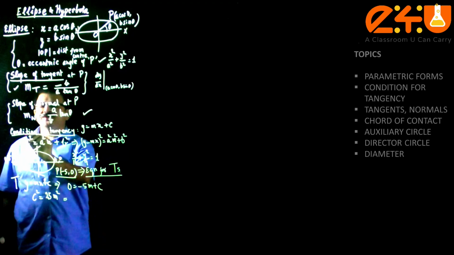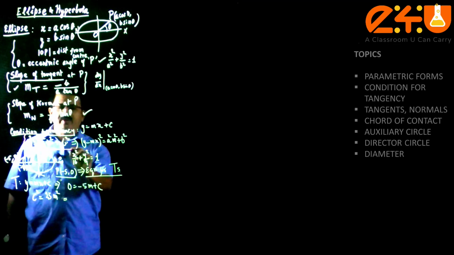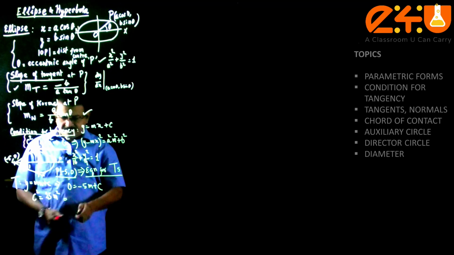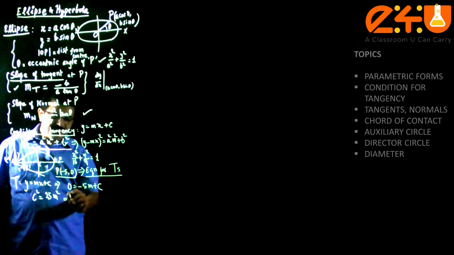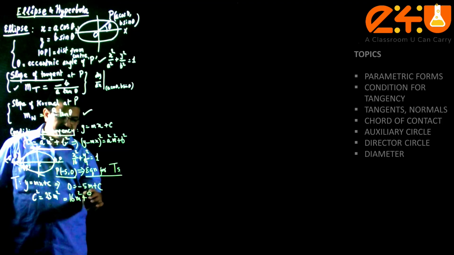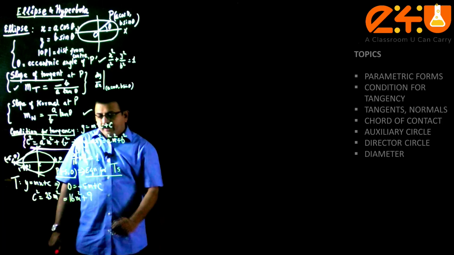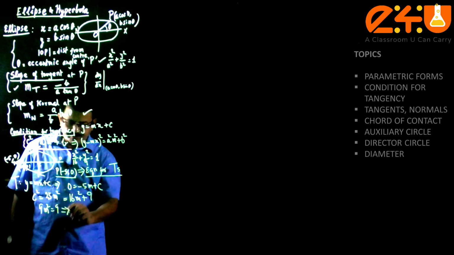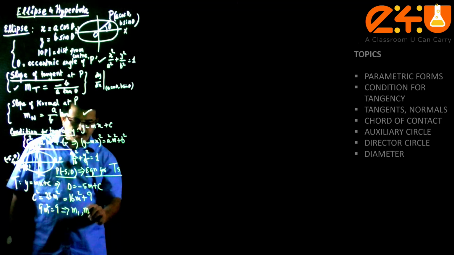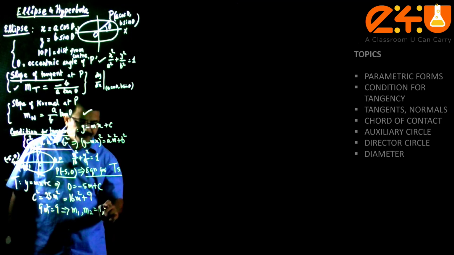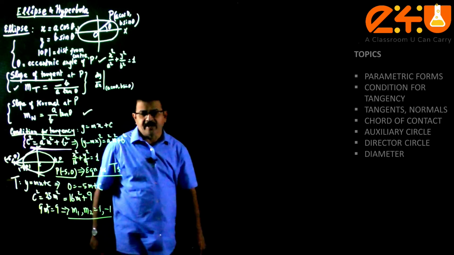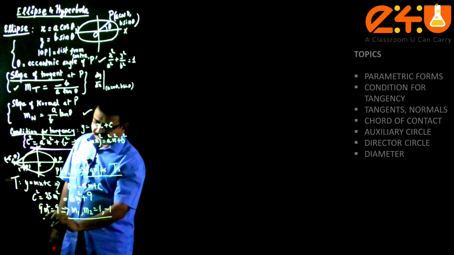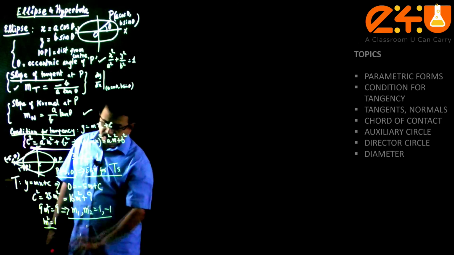But we are now going to apply the criterion c squared equal to a square m square plus b square. So applying the condition, in our case, we get 25m squared equals 16m squared plus 9. Upon simplification, I get 9m squared is 9, which implies there are two slopes available, m1 and m2, and the values are positive 1 and negative 1 because m squared happens to be 1.